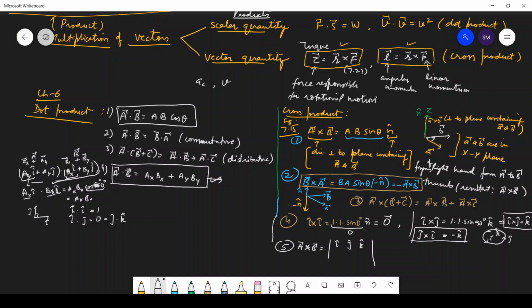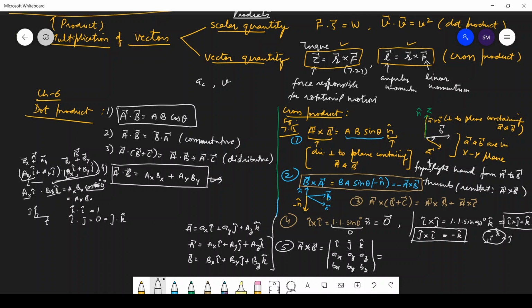Vector A, you know, is written as AX I cap plus AY J cap plus AZ K cap, so now we are resolving it. This vector is in space, so it is resolved on all the three axes, and vector B can be written as BX I cap plus BY J cap plus BZ K cap. Here A cross B is equal to the determinant of IJK caps, and then the magnitudes can be written in small letters also: AX, AY, AZ, it's so simple to write, and then BX, BY and BZ. Now how do we solve this determinant?